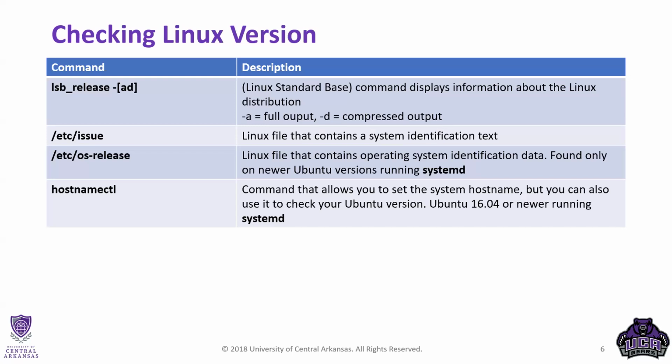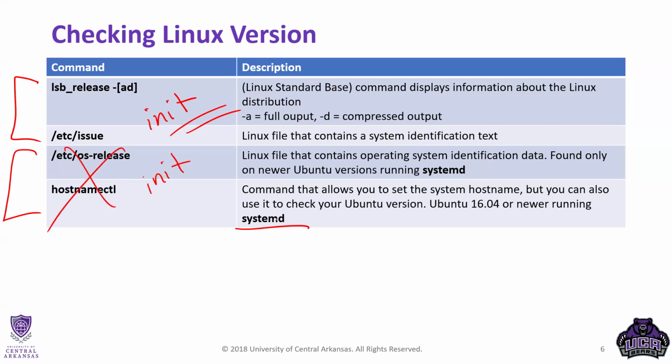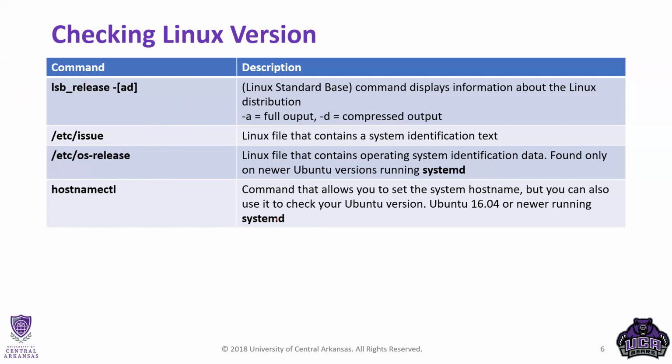And these commands will allow us to see what type of systems we are on. These first two have been around forever. These last two only work on systemd systems. So luckily now, all of these commands work for us. This right here will work for init and it works on systemd systems. But if you have an init system, then these don't work right here. So you have to have systemd in order for these bottom two to work.